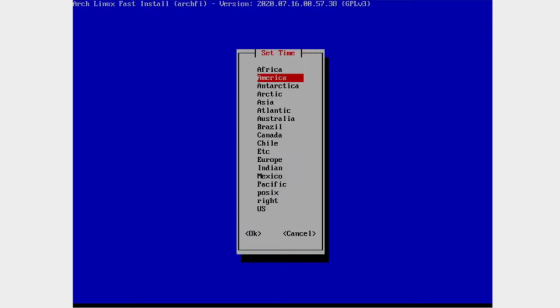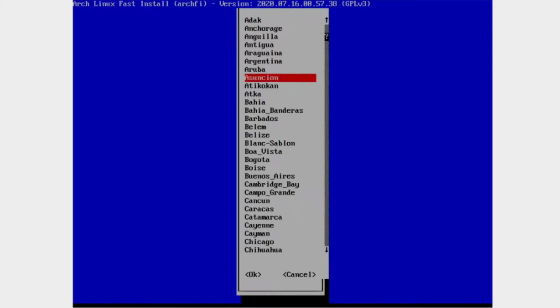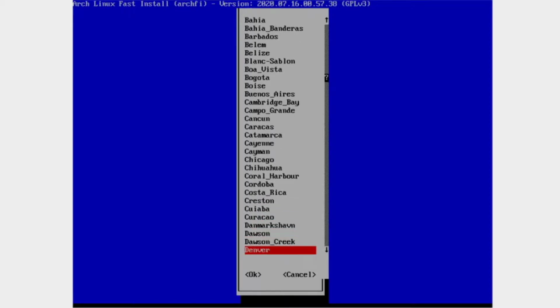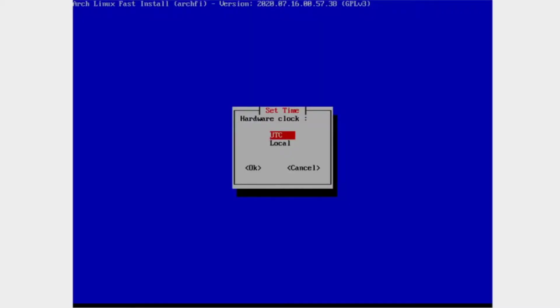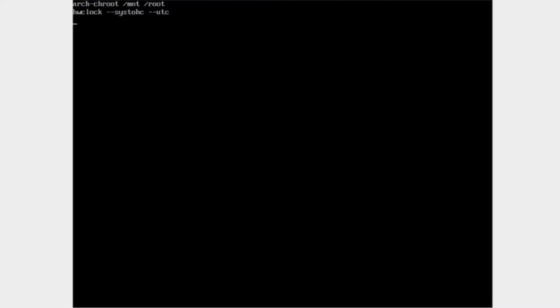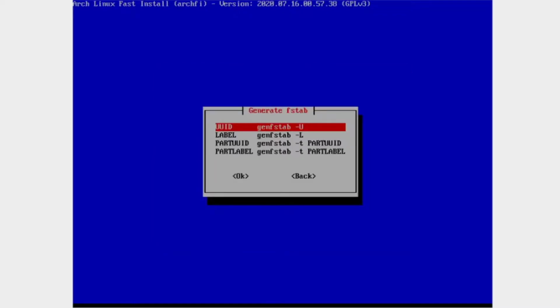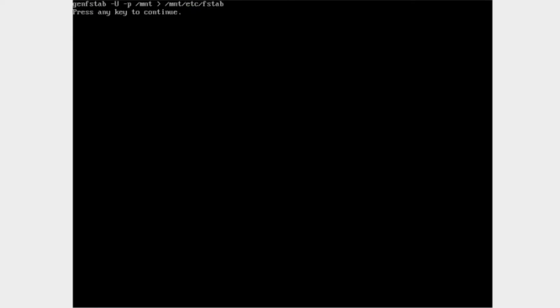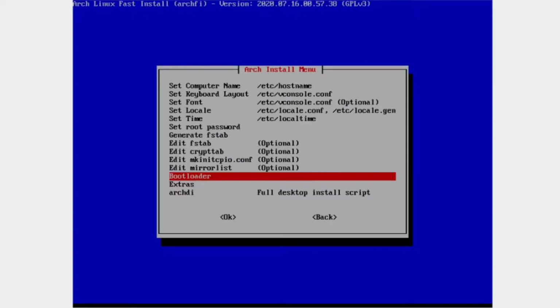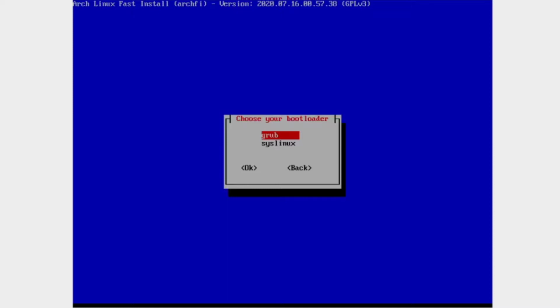Set time, America, Denver. I'll do UTC. Set a root password. And we'll generate the fstab. Pick a bootloader. We'll take grub.